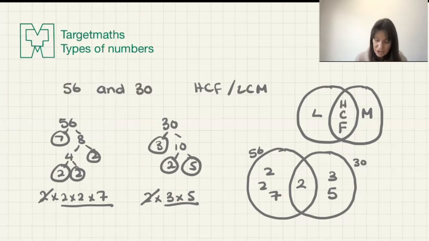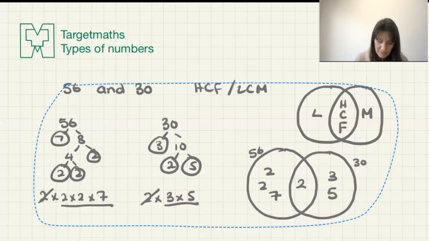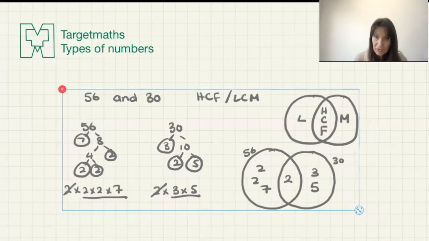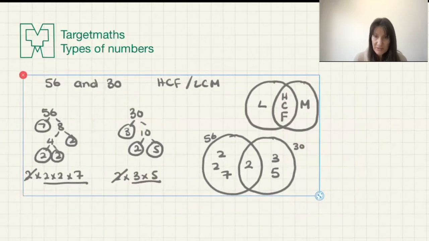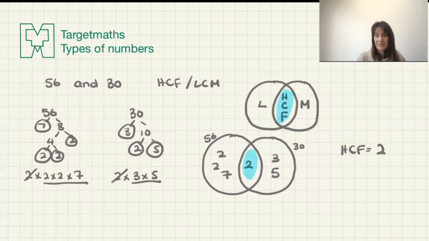Now I'm just going to, if this will let me, resize this because I don't want to lose the Venns that I've drawn because I want to scroll up. So we're going to pop them there. All right, so the highest common factor is easy to write down because it's just 2. It's the only thing in the middle. Highest common factor. Lowest common multiple is literally everything.